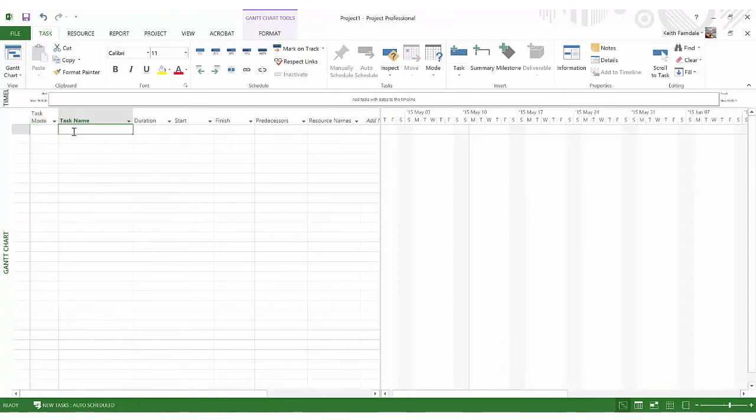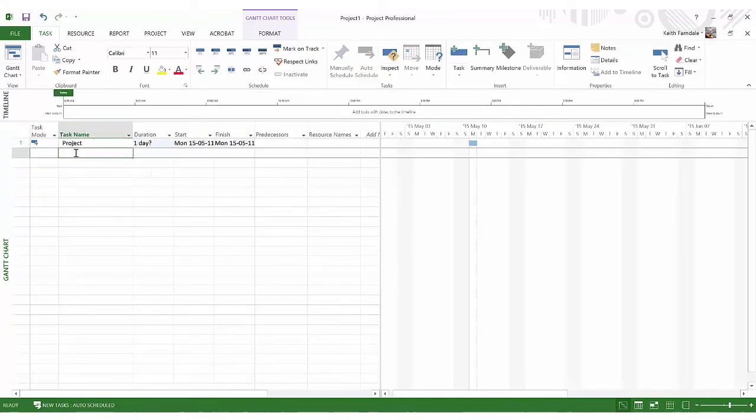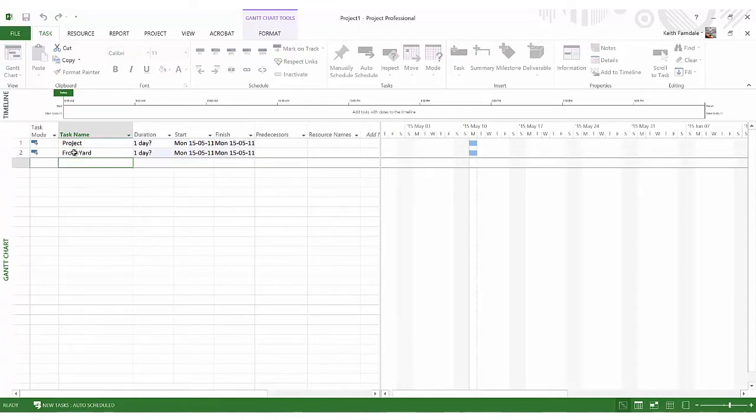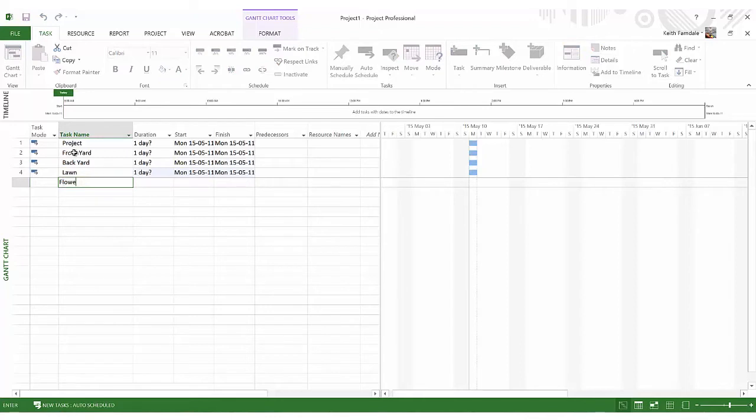And I'm going to start to create a project. So this is the project name. Let's say it's a landscaping project, and let's say that landscaping project consists of the front yard and the back yard. The back yard is going to consist of a lawn and some work at installing flower beds.